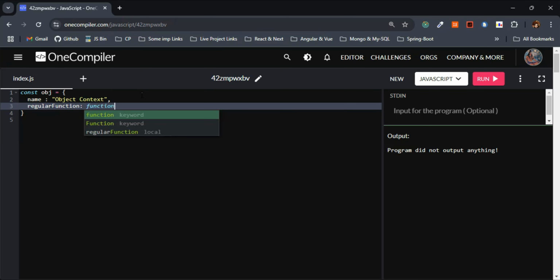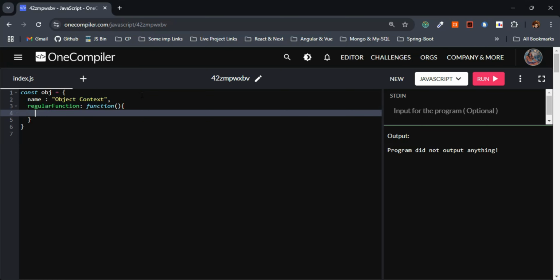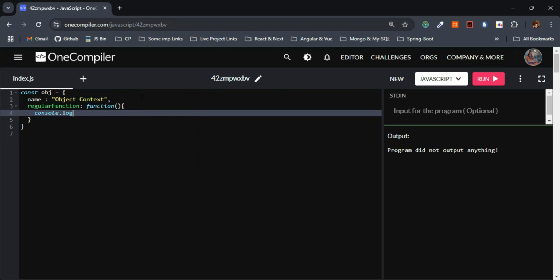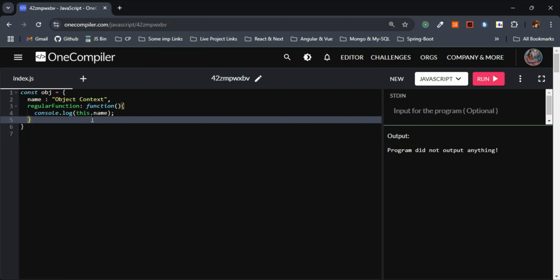Let me call the function here. Let me log the name by making use of the this keyword, right? So I'll give console.log of this.name. The name we have already given here, object context within the string, right?